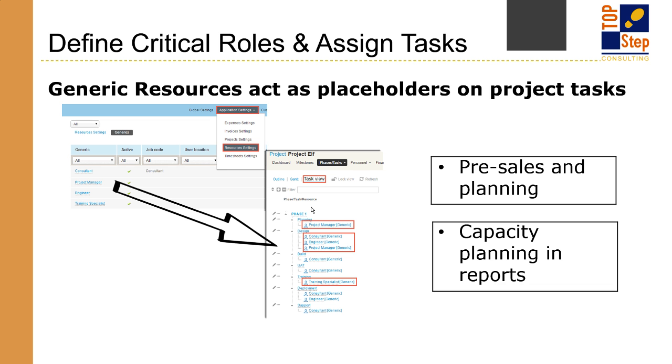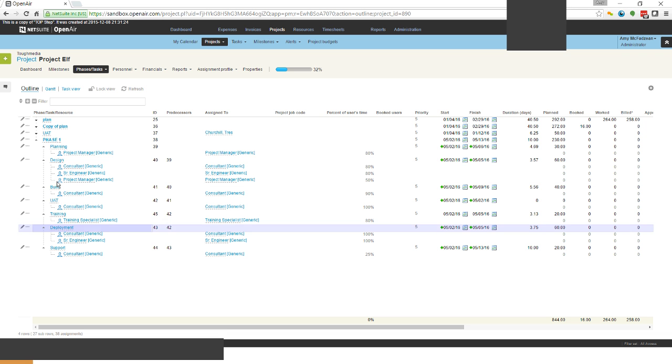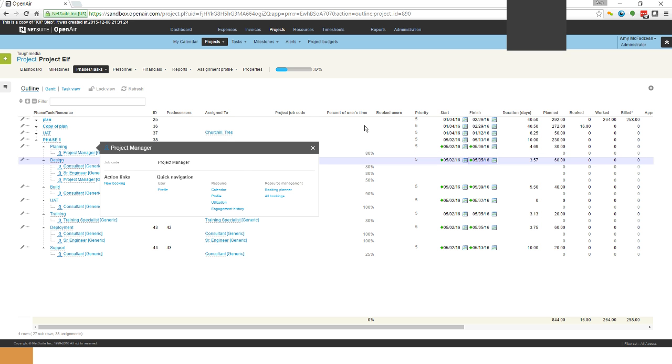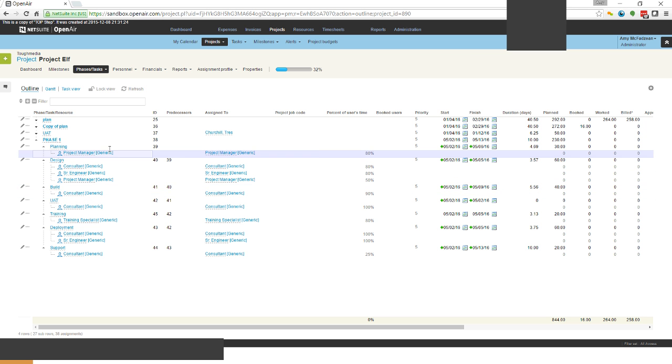Sorry about that. So again, when assigning the task assignments, looking at my project, I've got this in Project ELF set up. In my particular phase, I've got several tasks. And because I'm in very early stages of planning, I don't know who I'm going to actually put on various tasks here. I know I'm going to need a project manager, and I know I'm going to need that project manager for 60 hours between May 2nd and May 5th. Obviously, it's a lot of hours, but looking at the examples there.